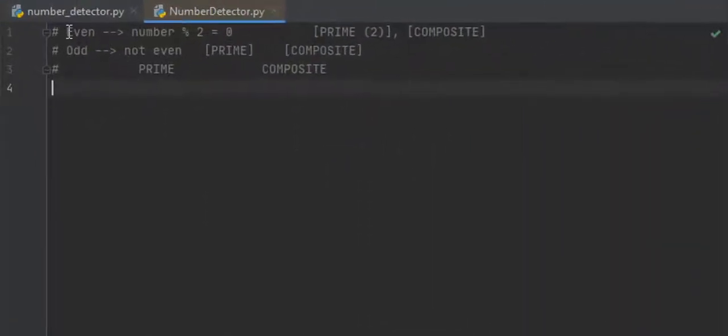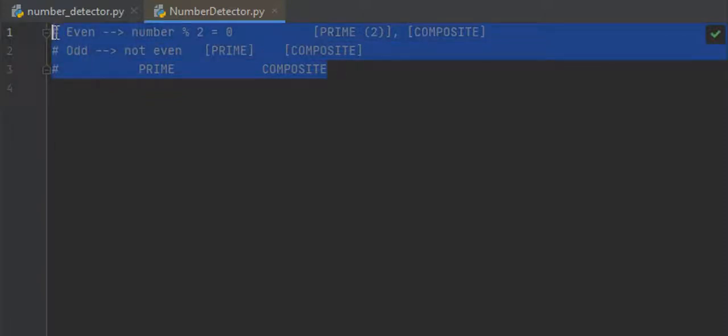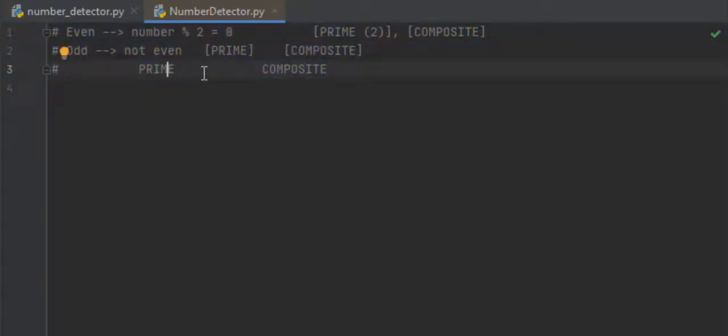Basically, in mathematics, we have even numbers, odd numbers, prime numbers, and composite numbers, and all these are the types of the whole numbers. And that whole number starts from 0. Even numbers are the numbers which are divisible by 2, and the odd numbers are the numbers which are not divisible by 2. The numbers which are not even numbers are odd numbers, and the prime numbers are the numbers which have only two factors, and those two factors must be 1 and itself. And the composite numbers are the numbers which are not prime numbers.